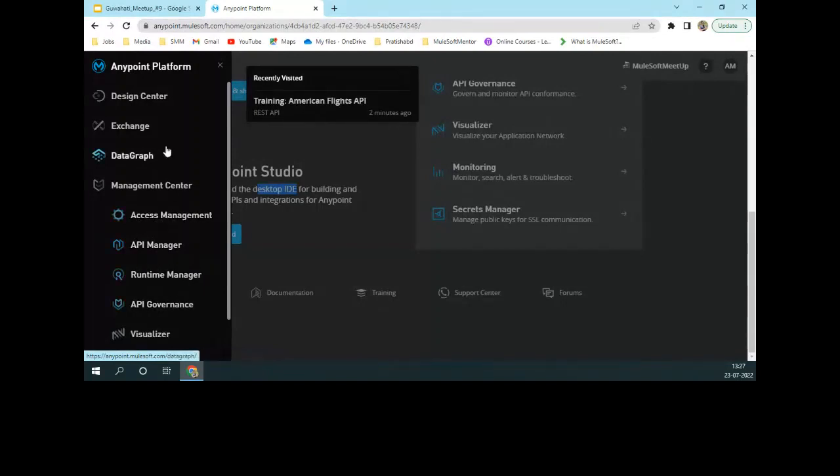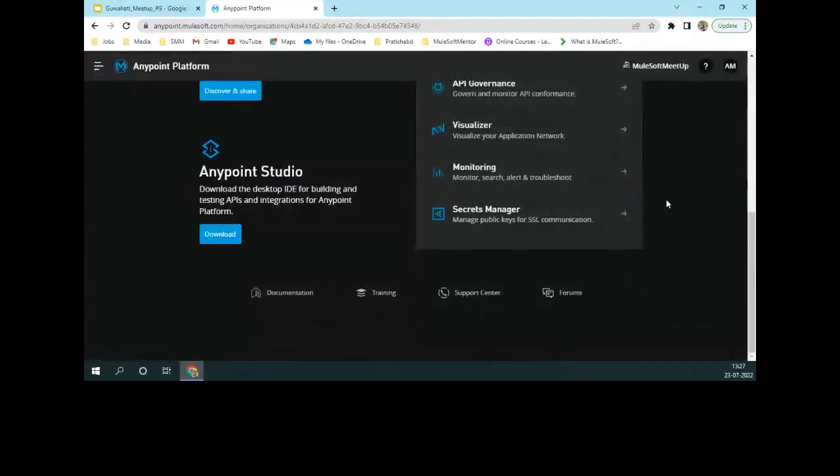So the design phase, development phase, as well as deployment phase, everything can be managed using your Anypoint platform. And this is just a trailer that I have shown to you right now. Your Anypoint platform is a very powerful tool equipped with a lot of other elements that we can cover in next meetups also. And you can see how user-friendly your Anypoint platform is. Any questions, please, related to the UI of Anypoint platform or anything related to the API-led connectivity approach?